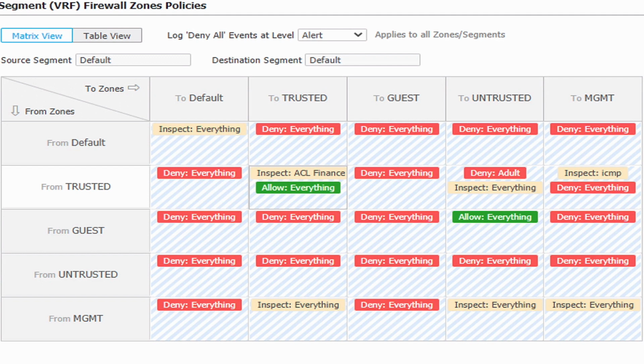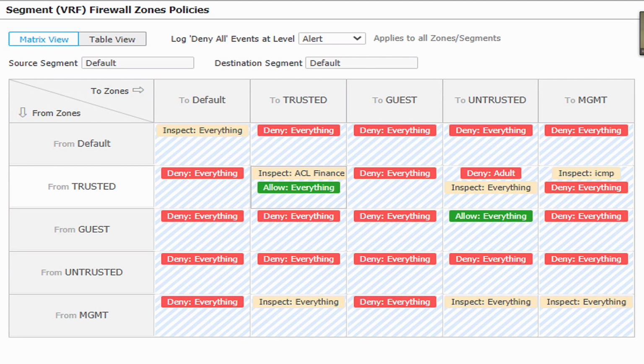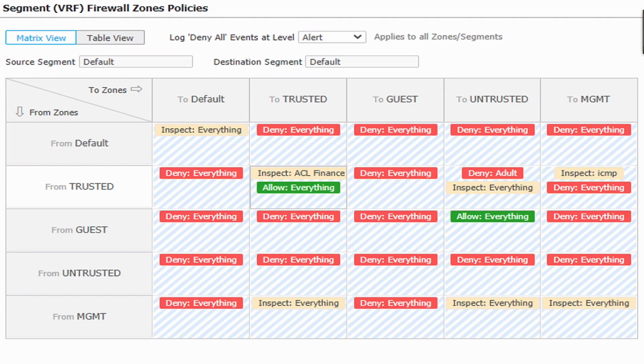So a point of sale register crosses zone to go print out a receipt. Maybe that's something you want to allow, you can allow that, but you can also inspect it. So essentially you have these toggles of, I want to allow the traffic, I want inspection, I can choose to do that or not, or I want to block the traffic. And on this matrix, obviously, you have a combination of all of these elements. That's the management experience, right? So the management experience is network-wide.